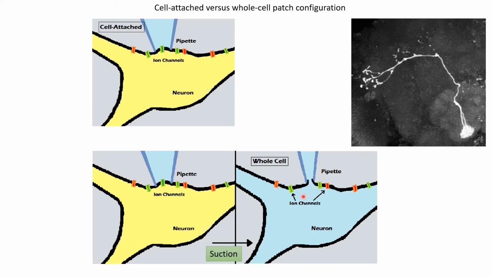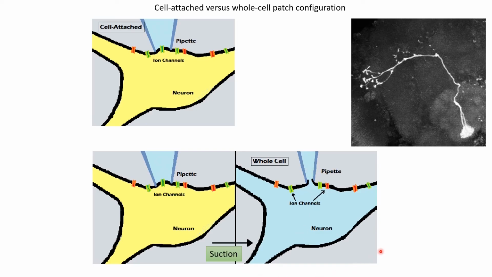And one way of reducing that harm is to ensure that this hole is as small as possible and the seal is as tight as possible. And the second thing to ensure is that the electrolyte that is present in the pipette is very similar in its composition to the cytoplasmic fluid. So at least the concentrations of some basic ions are maintained at the same level.